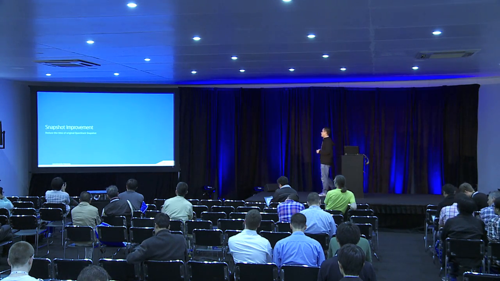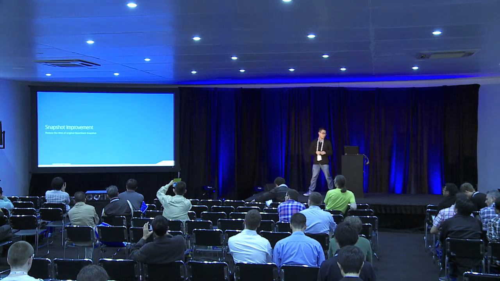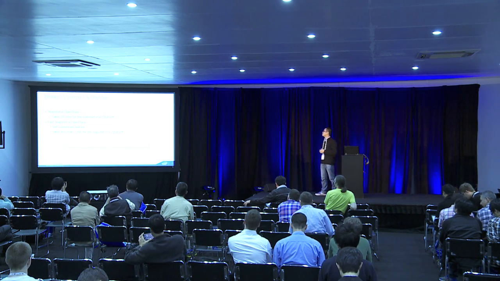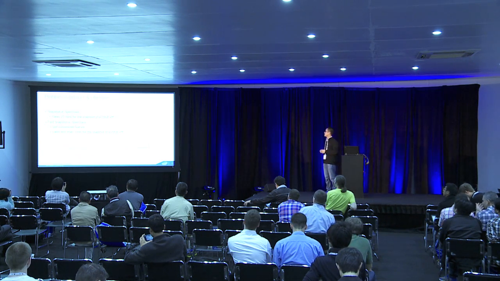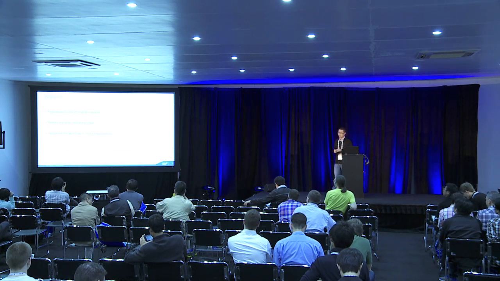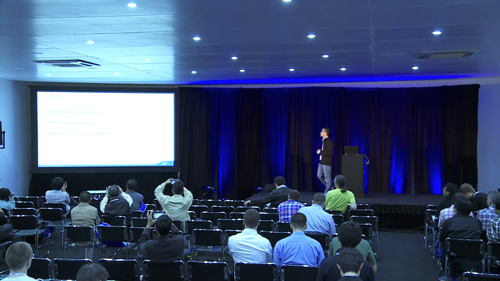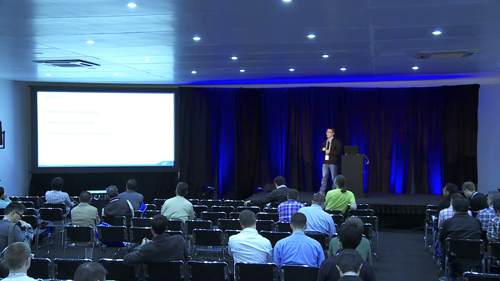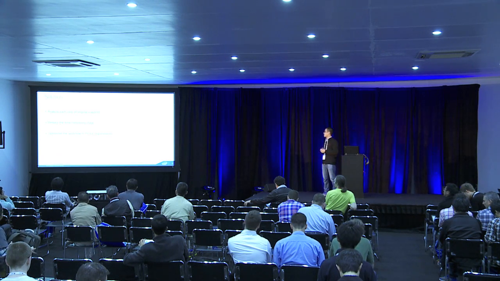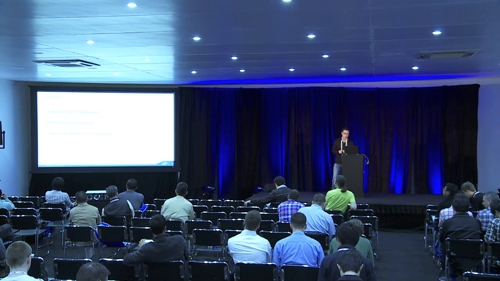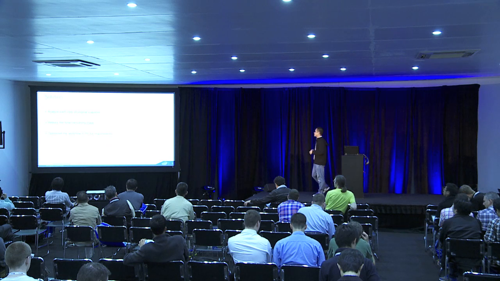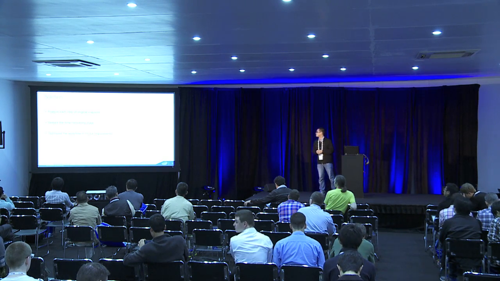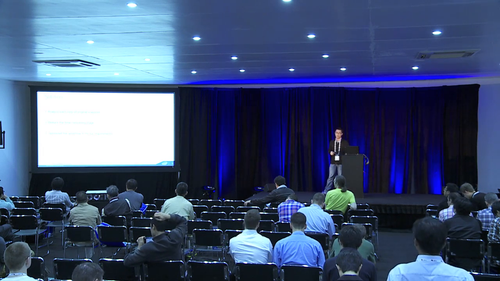So back to the snapshot improvement I mentioned before. At the beginning of trying OpenStack, we found a problem that if you snapshot a 20 gigabyte VM, it takes a long time. So we made some improvements. First, we analyzed each step of the original snapshot. We found there are two steps that take a long time. One is uploading back to the client server. If the image is very large, the uploading takes a long time. And the second is the rebase step. Actually, in some cases, there's no need to rebase. So we tried to reduce the time-consuming stages and optimize the workflow to fit our requirements.